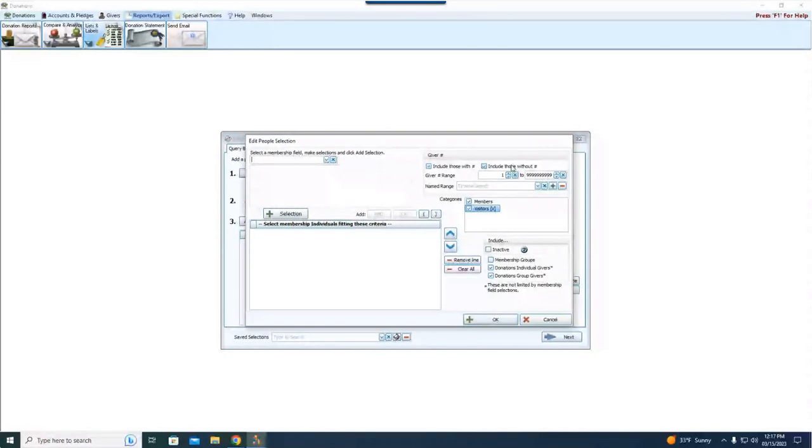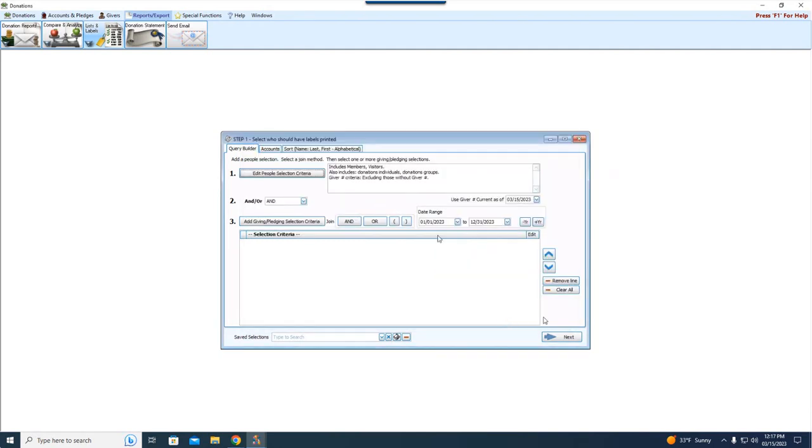So I could say I want to exclude people without a number. So I would uncheck that box, and then you could specify a range. Say I only want people who have giver numbers 1 to 100. Could easily do that there. Okay. I'm going to leave everybody with a number, but I'm going to get rid of people who don't have one for this criteria. I'm going to say okay, and now here's my new criteria that filled in.